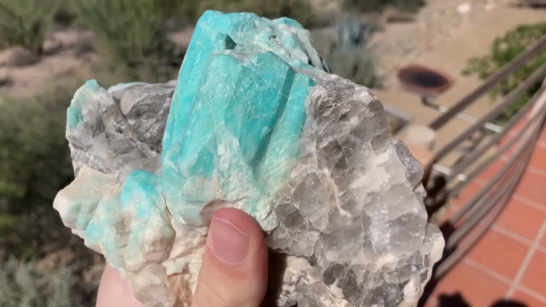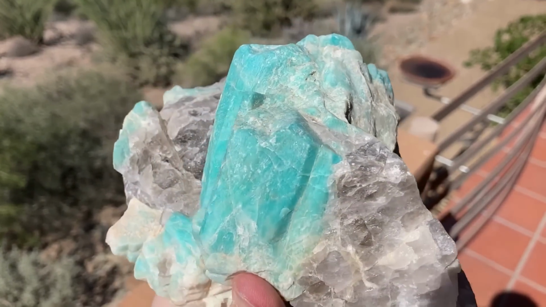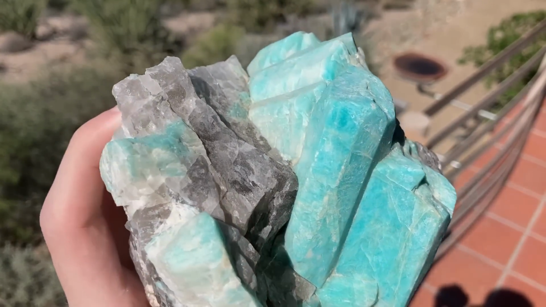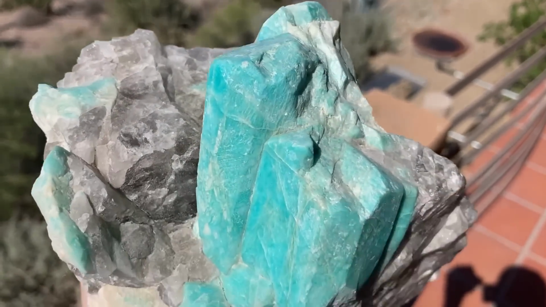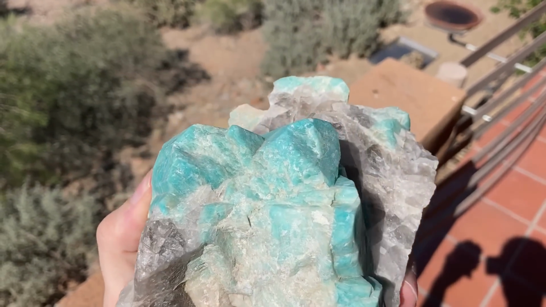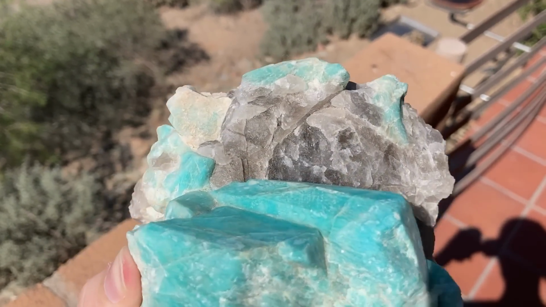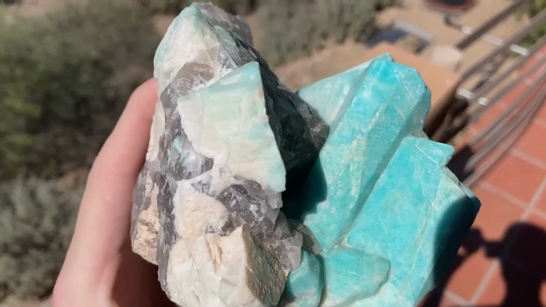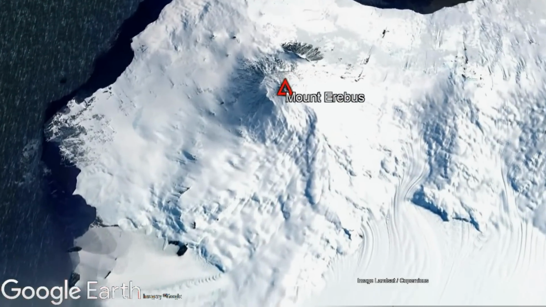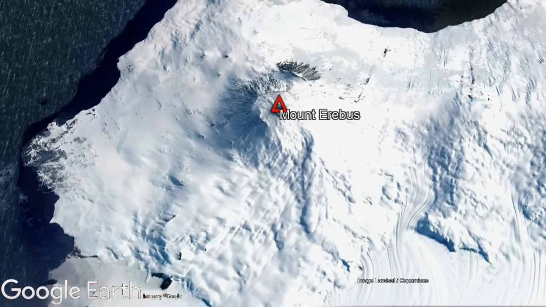What I am currently holding is an unusual and rare type of greenish feldspar known as Amazonite. While this mineral is not the topic of this video since it was found in Colorado, I want you to still note its crystal structure. On the opposite hemisphere, there is a strange and currently erupting volcano which also produces abundant large feldspar crystals, but the variety of feldspar it produces is not Amazonite.